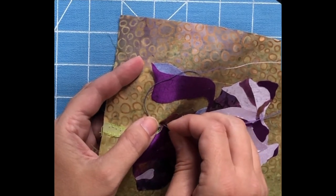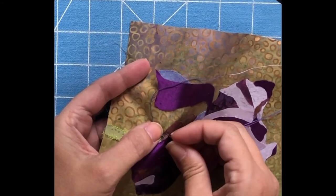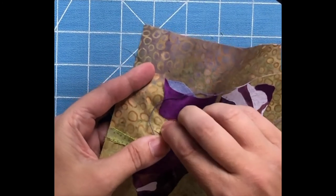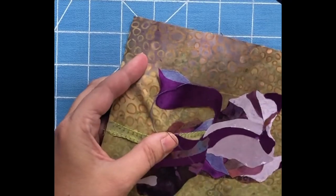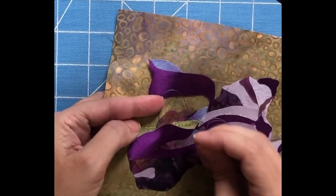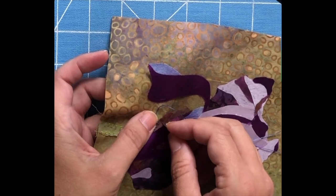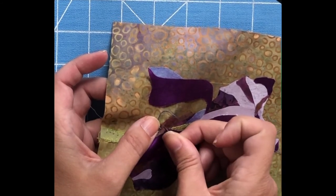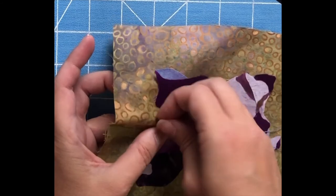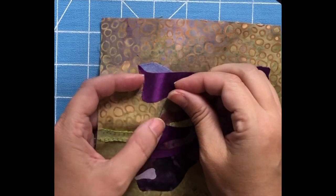It seems like my needle's angled if I compare it to the stitch that I just did previously, but that's just because I'm on a curve. The biggest deal is to keep your needle straight with the edge that you're currently working on. And what I do is after each one, I give it a little pull so that the outline is nice and tight, not to gather the fabric, but you want it tight so you don't have loose little blanket stitches. Make sure always that your thread is behind your needle before you pull it out. Little tug. And that keeps that nice and straight.